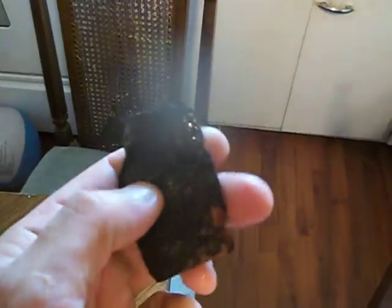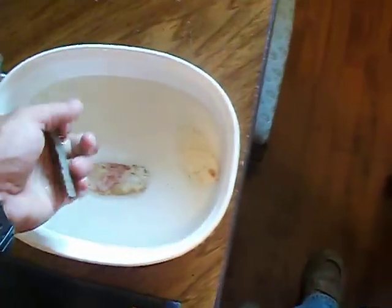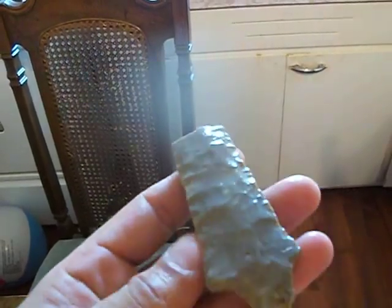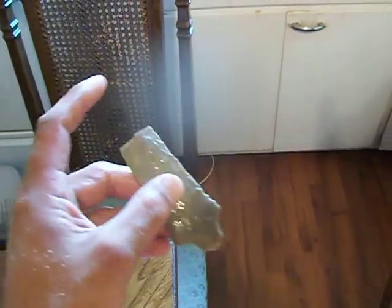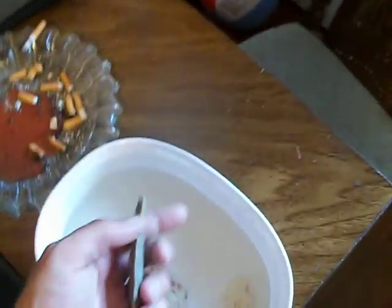It's just weird. It's almost like they didn't even really chip these. They kind of just had to grind them. Pretty neat. This is a nice one too. I'd like to have this one reworked. I like it. My buddy was showing it to me, and I said, "Man, can I have it?" He said, "Take it." I was like, "Right on." Awesome. I'd like to see how much farther it went. Probably about up to there. Maybe a little bit more. Pretty cool though.